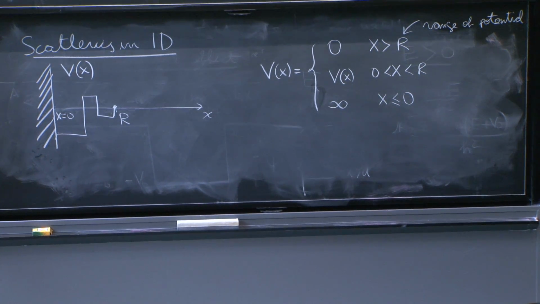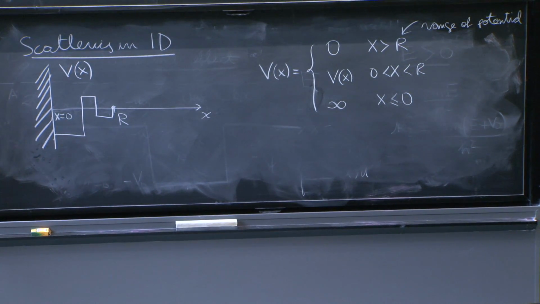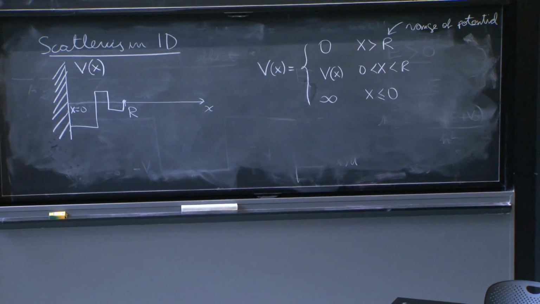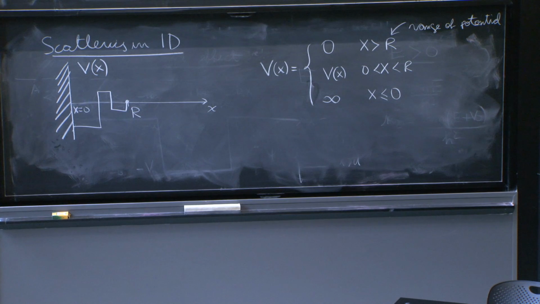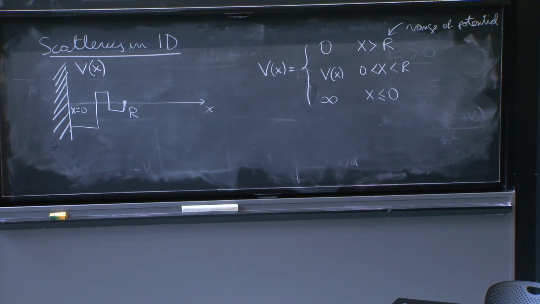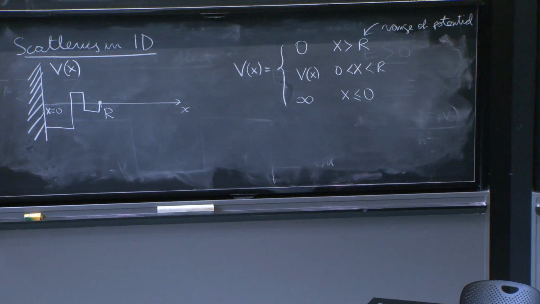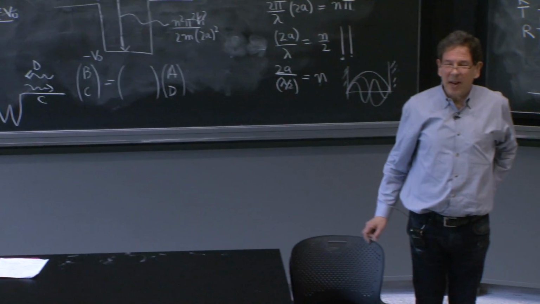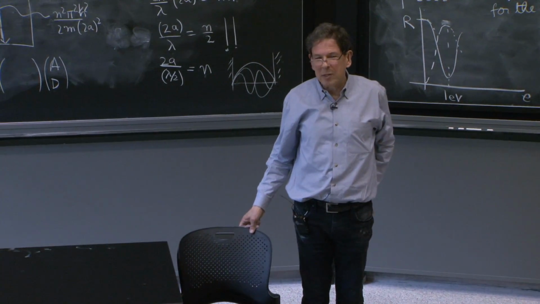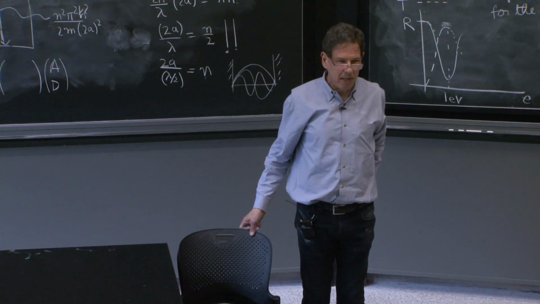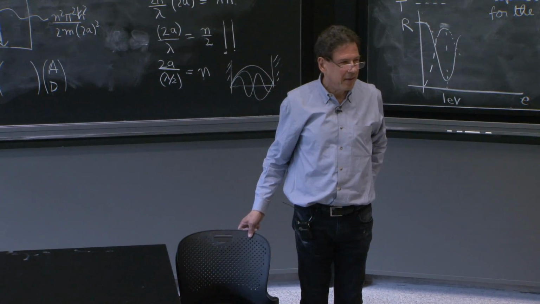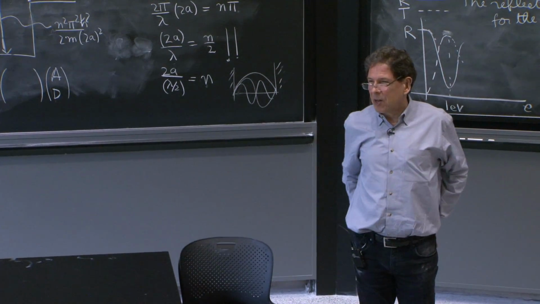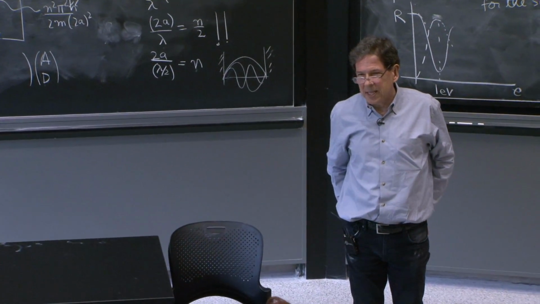And the experiment that we think about is somebody at x equal plus infinity throwing waves into this potential. And this observer can only get back a reflected wave. And from that reflected wave, the observer wants to deduce the type of the potential that you have there. And that's absolutely the way physics goes in particle physics.